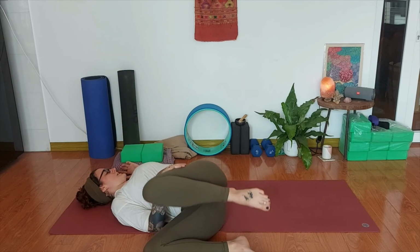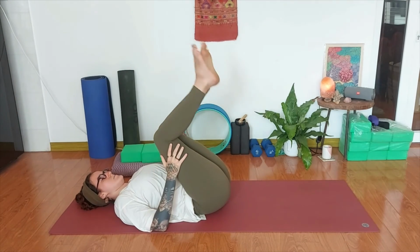Beautiful. Undo the legs, stack them together. Let the knees fall to the right. Look over the left shoulder. Inhale back to center. Extend both legs up.